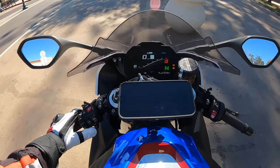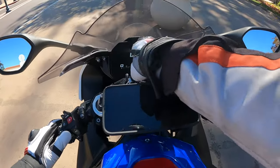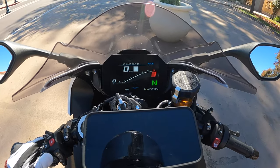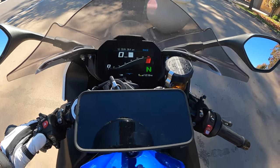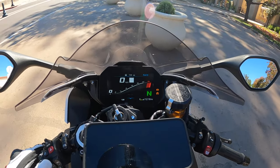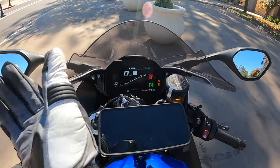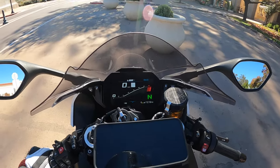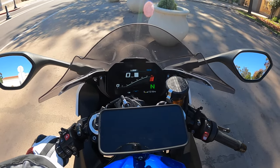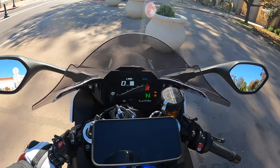But if we go through this menu button that we have on the side and we press up, you can see that where the fuel gauge is, it changes to the total mileage that I have, the tire pressure for the front and the rear tires, the intake temperature, we have how many miles we have until we have to fill up, and we go back to the fuel gauge. By default, this little display does have many more options or many more stats that are displayed on the screen. However, I customized it so it only has what I personally want to know.